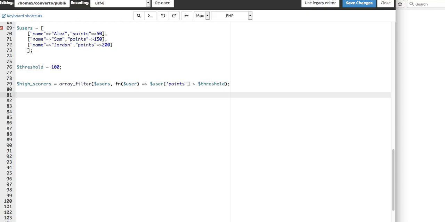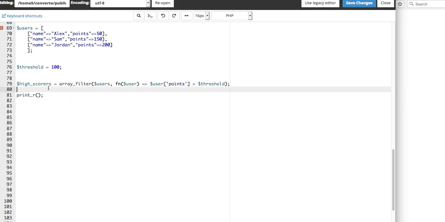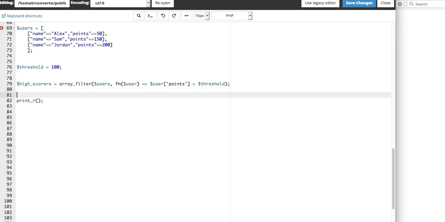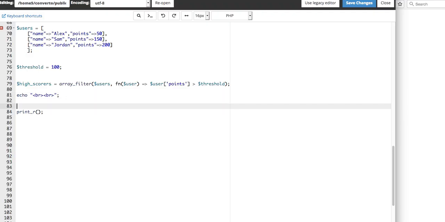Now, if you want to view the results, right? Let's say print_r. Tell you what, let's fix this a bit. Let's say echo. Then we'll say echo, the old pre.